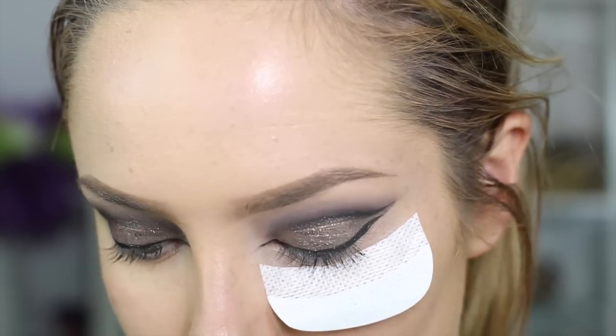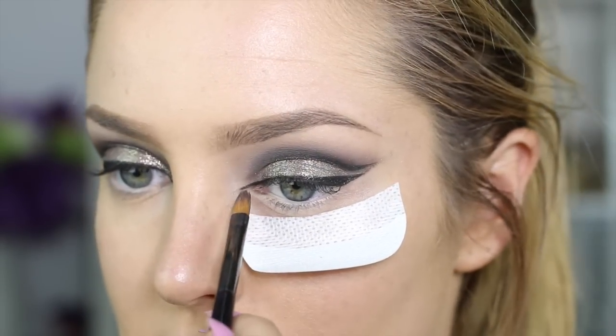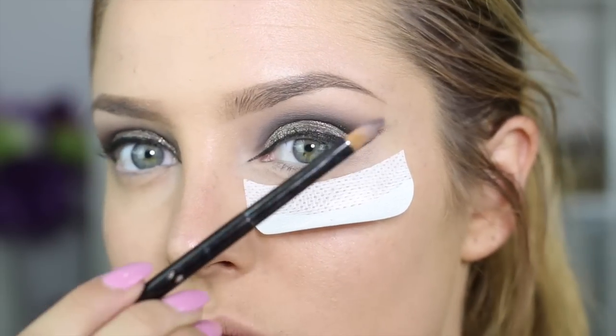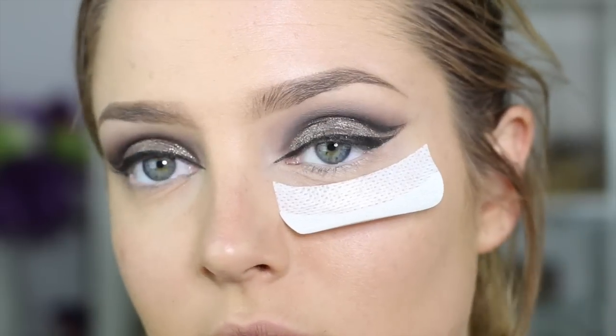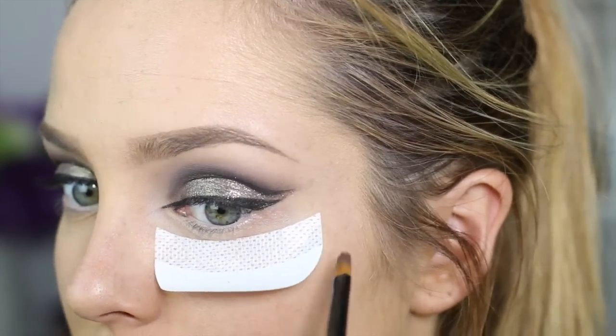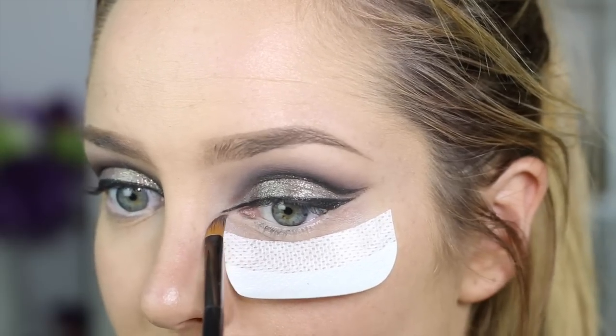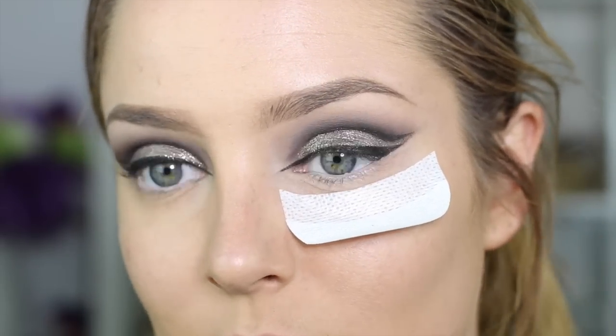So, just finished, and if you were wondering, I did extend it in the inner corner and I completely forgot to tell you. The way I cleaned up all those angles is by using this little concealer brush with either concealer or makeup remover on it, and just running that along the edge of the liner and pretty much running it over any bit that I didn't want there anymore because it will erase it.